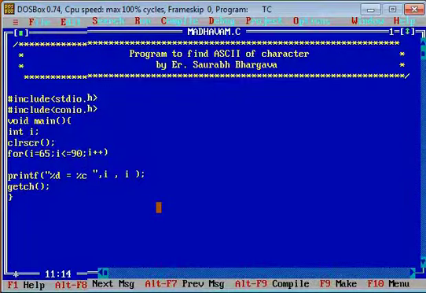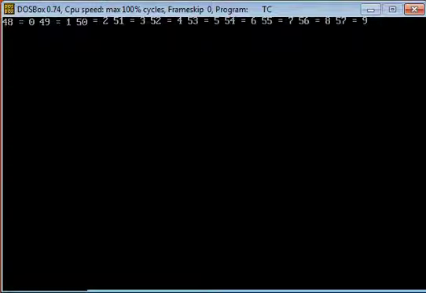If I want to print the range from 48 to 57, this is the range for the numbers 0 to 9, then it will print the numbers. 48 is 0 and 57 is 9.